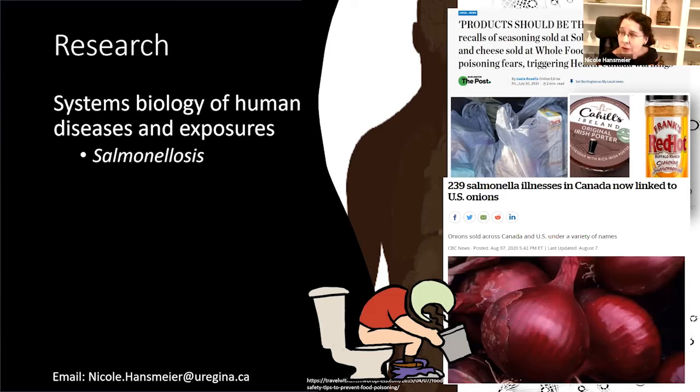And yes, you also know this quite often. We have food recalls. So these are food recalls. This one is a recent food recall, basically. Food recalls are often because the food is contaminated, which can be with metal parts, but also quite commonly with pathogens. And Salmonella is one of the pathogens which causes a lot of food recalls.